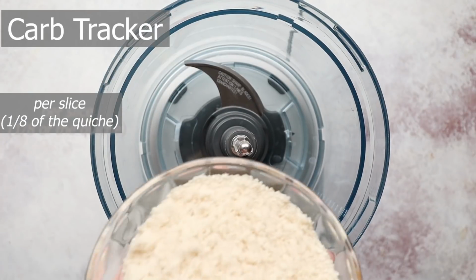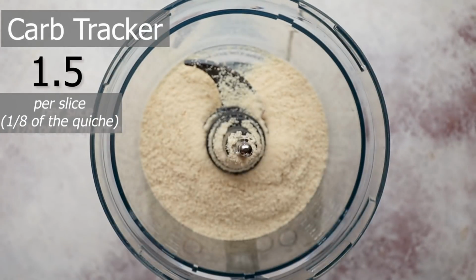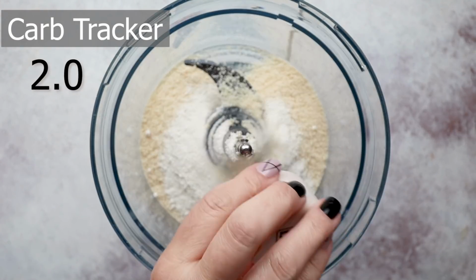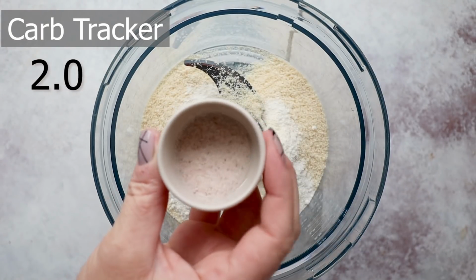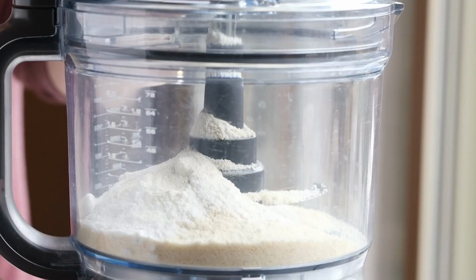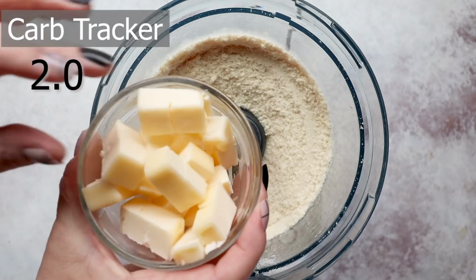Starting with the crust, we're gonna add 1 cup of almond flour to a food processor. And if you don't have a food processor, you can actually blend everything together using a pastry blender or a fork. So you will need to cut in some cold butter later on. But the food processor is so much easier. Then add in 3 tablespoons of coconut flour, 1 teaspoon of xanthan gum, and 1/2 teaspoon of salt. Pulse this together until it's mixed.